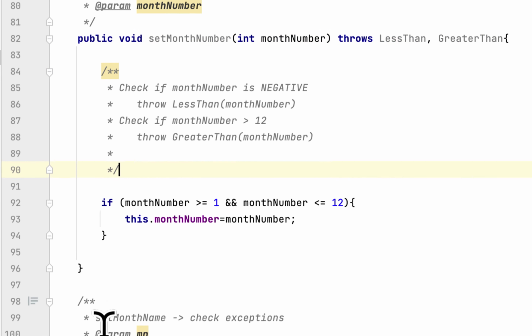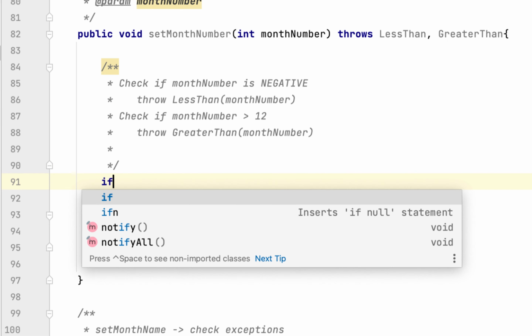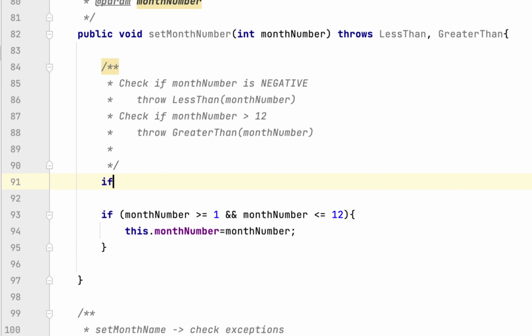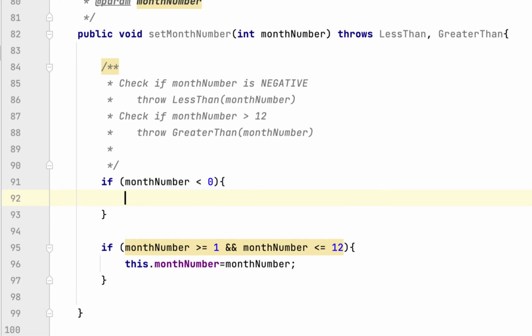So we have to check if the month number is less than 0, and if so, we will throw the LessThan exception.